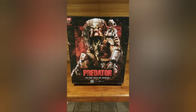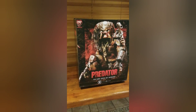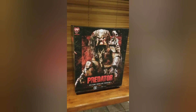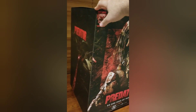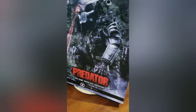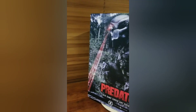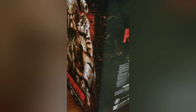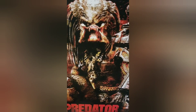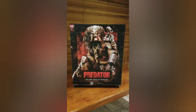This is the second box, which contains the body and I think the bio mask and all the plants. As you can see, that's the exclusive version again. I'll take you for a quick round-the-box look — it's awesome artwork of the statue on these boxes. There are all the production shots we've seen before, but it's great that they put them on the boxes as well. There's a legendary pic there, so we'll open up this box too.